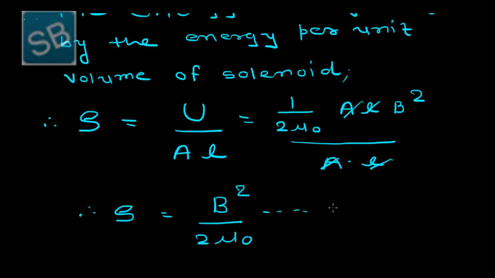So that was our task and that has been performed. So we have proved that the energy density associated with the magnetic field. So here I am putting the subscript B. So that will suggest the energy density with magnetic field of a long solenoid is given by this equation. So with this now our theory part is over. Now we will switch on to one application of electromagnetic induction, that is of AC generator.